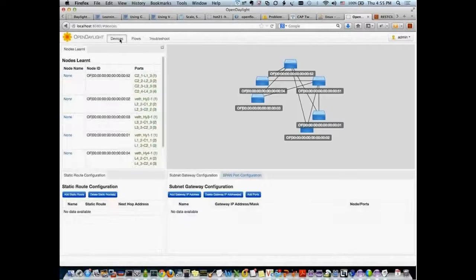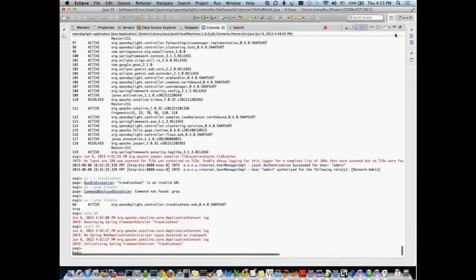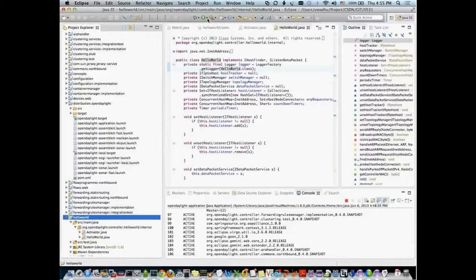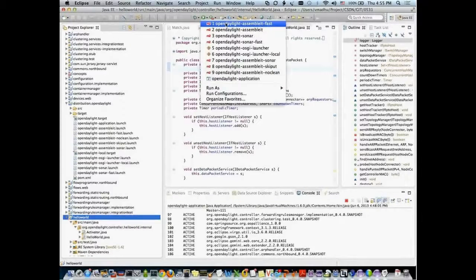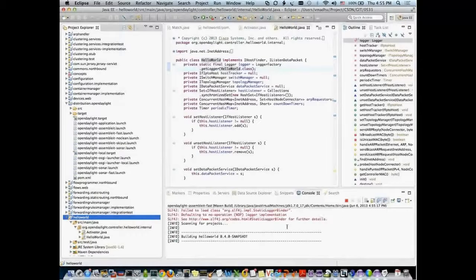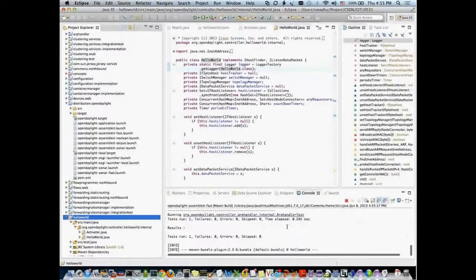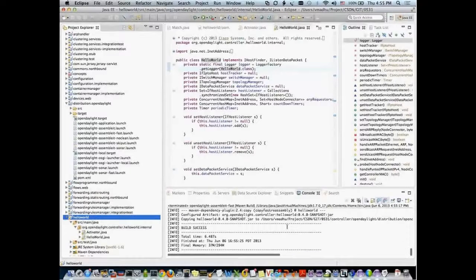Let's skip all those. Now let's go to the Hello World application. Hopefully it compiles. I didn't even try. At runtime you can just say assemble it fast. We're going to click on the project. Now it's going to build the project. Let's see if everything goes smoothly or not. It'll deploy. It builds right now. After building, it's going to take the Hello World jar file and deploy it on the runtime system.